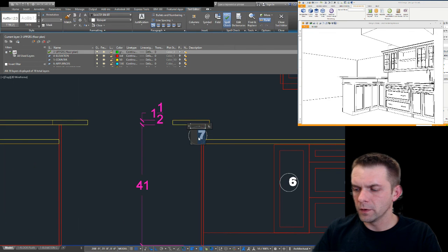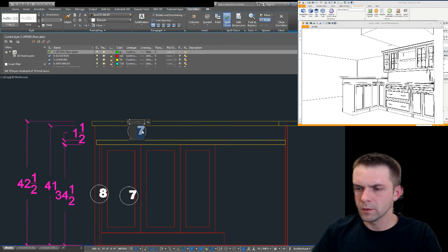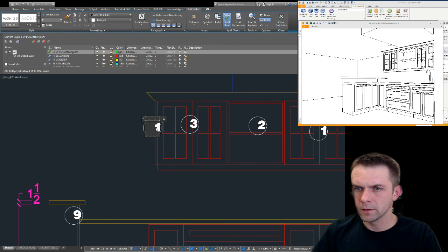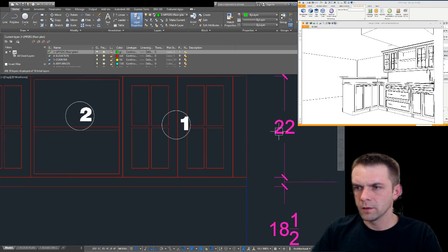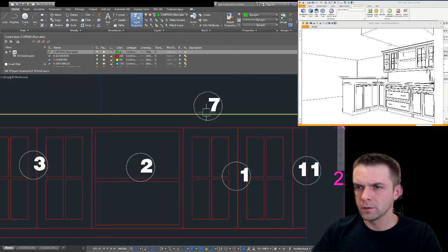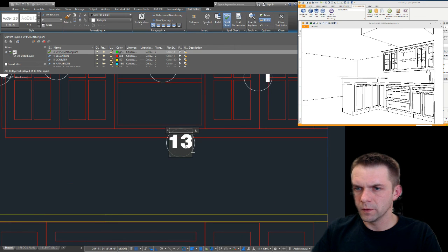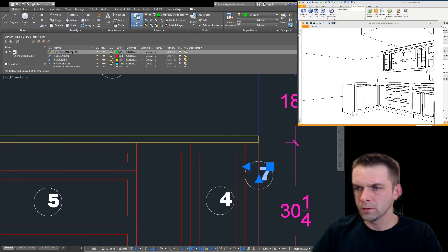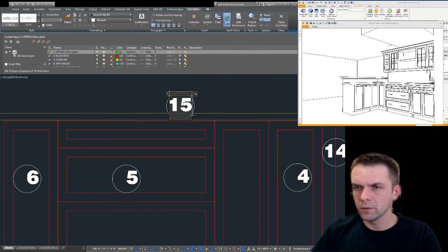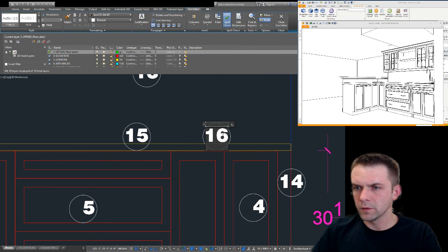Panel number 9. So 10, 11, 12, 13, 14, 15, 16.